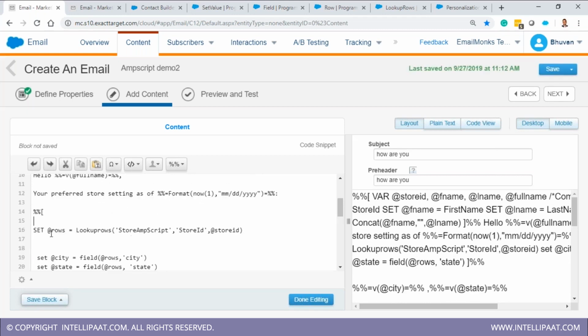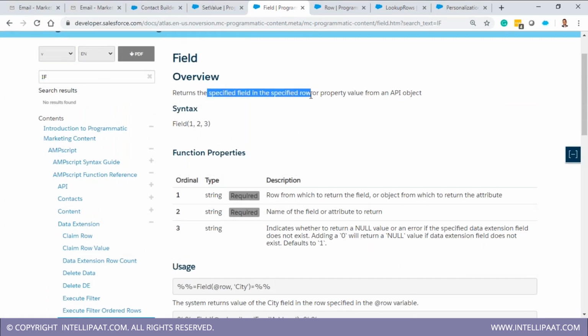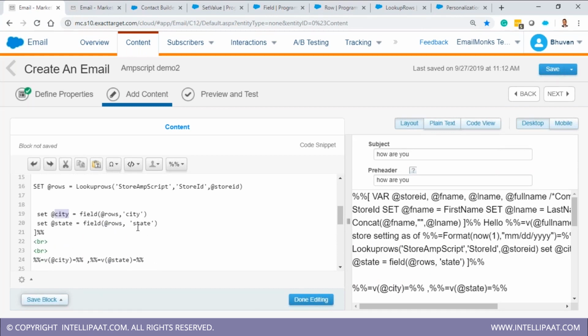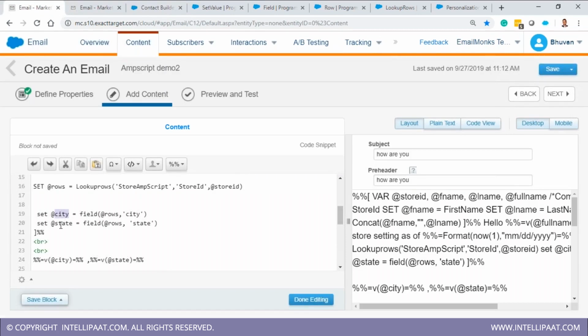Okay, so now what I'm doing is, out of that single row, take the value of the city column and put it in city. That is what this field function does. More information over here: a specified field in a specified row. Okay, for a particular row. So this function gives me, from this row set which had 3 columns, the value of the city column and puts it in here. Understood? Yes. Same goes with state as well over here: take the value of the state column from the row and put it in state. So now I have values, in this case Bangalore and Karnataka's KA. These values are there in those two variables, city and state.